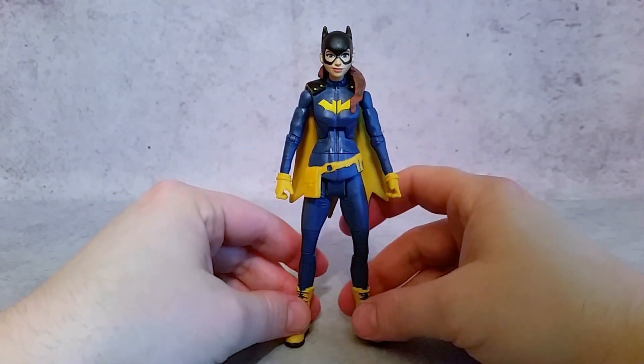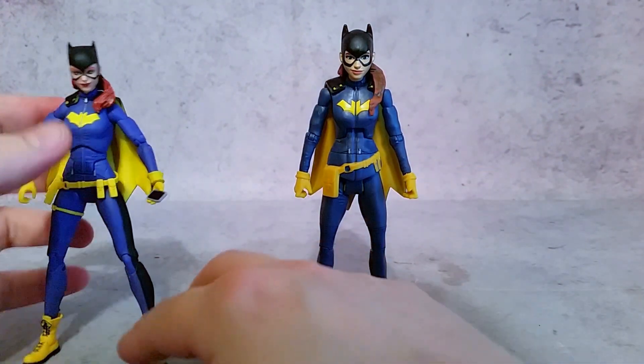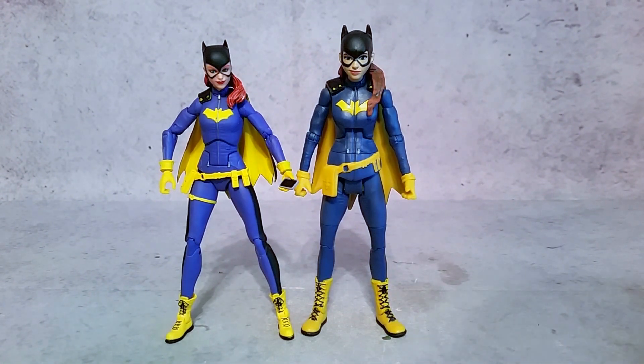Here's a little look at her, and here are these two side by side again. If you're trying to determine which one to go with — two coming out around a similar time, within a couple of months — I would definitely go with the Icon Series. But you have to get the bike since they don't sell her individually. So if you don't want to pay that extra money, maybe you just pay the 20 bucks — or it was on sale for $18 or $17 at Walmart — so I figured, why not? Anyway, thanks a lot for watching, guys. I'll talk to you later. Peace.